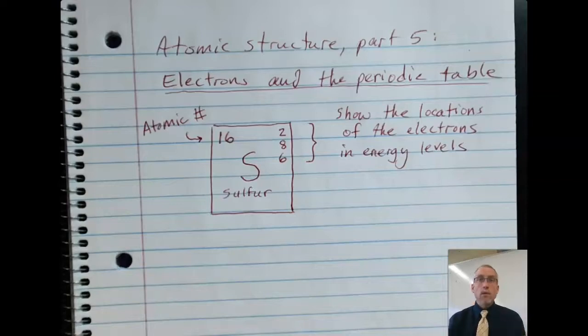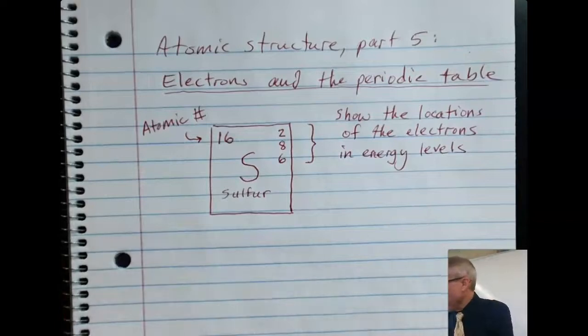And if you have more electrons to put into your atom than 2, you have to go out to the second energy level, which can hold 8. And then if you have more electrons beyond 10, you have to go out to the third energy level. And we can have over 100 electrons. So where are those things going to go? It gets a little messy, but these numbers give away where those electrons are.